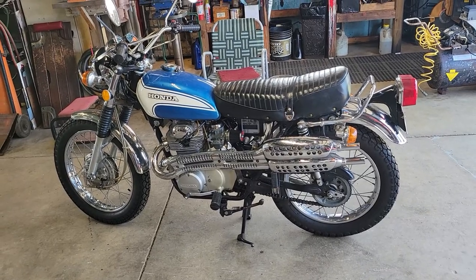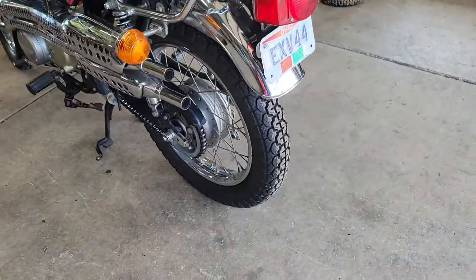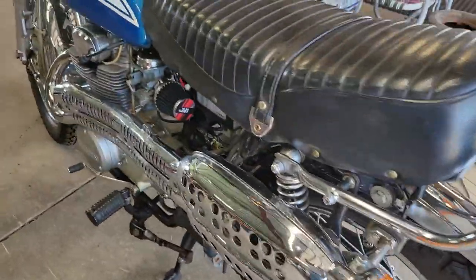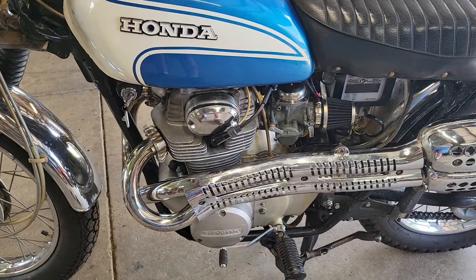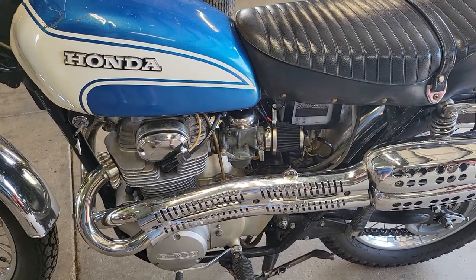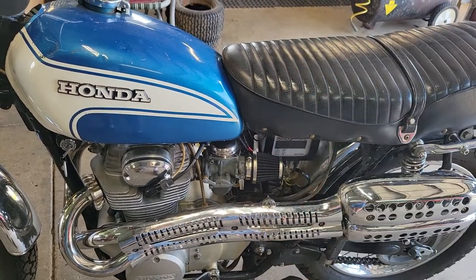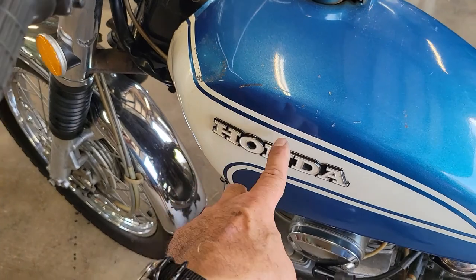This was theoretically an on-road/off-road type bike, but you can see the tires are definitely not off-road tires. I have these tires — a guy said they were new and they look new. He went through the bike: he put in new coils, new points, new condenser, and plugs. He messed with the carburetors but just didn't get those right. We did get this side fixed anyway; I'll get to the other side now that I've got a little bit of time. It does have a few dents — a little one right here and a small one right here.